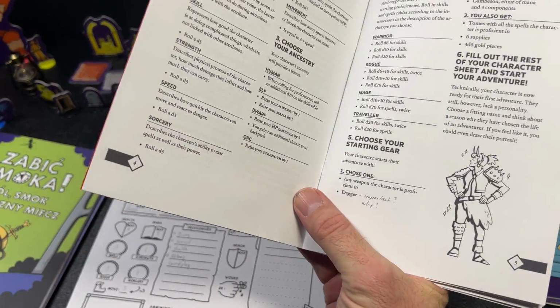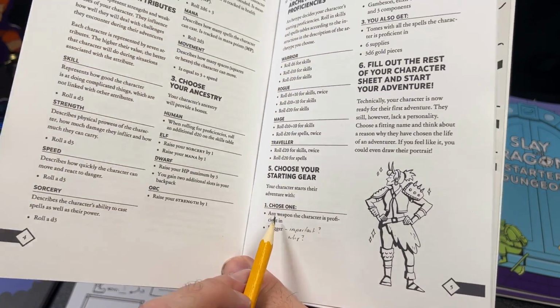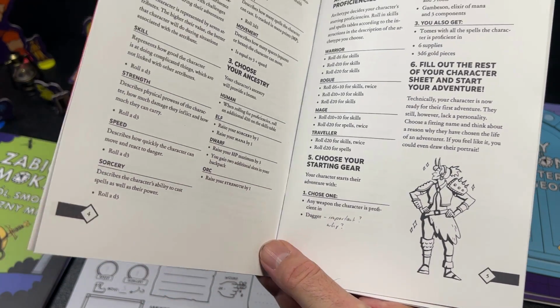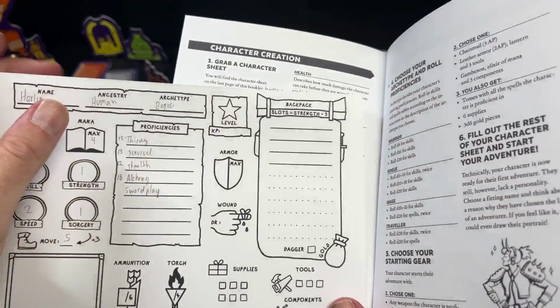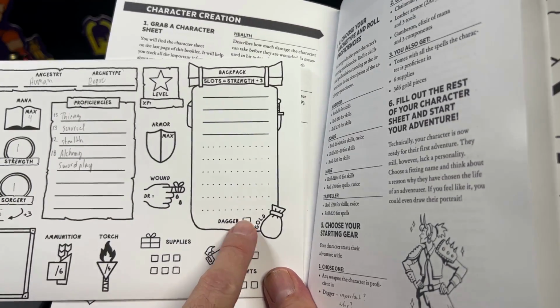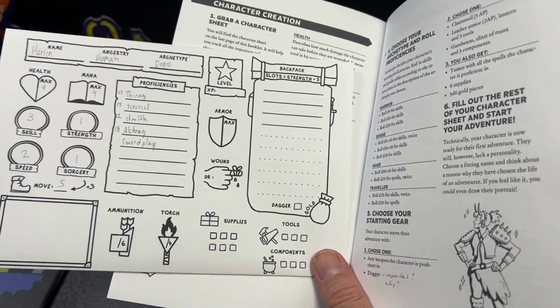So now I get to choose my starting gear, and your character starts your adventure with, choose one, any weapon the character is proficient in, or a dagger. Now the dagger seems to be a really important part of this game, and I'm not quite sure why. There's even a special place on your character's sheet here to mark that you have a dagger.